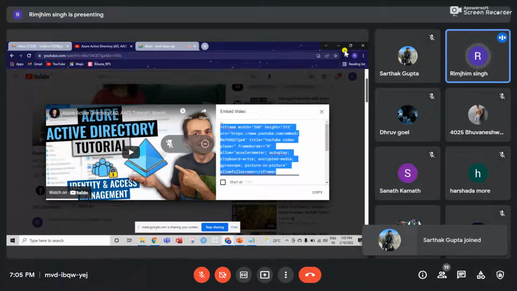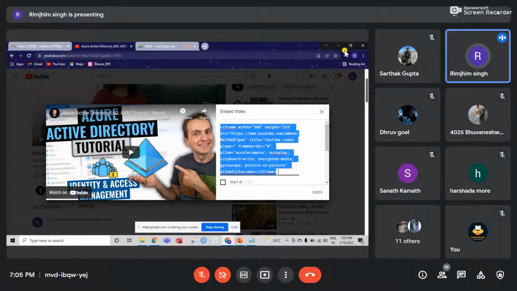Whenever we are writing our program, I'll show you. Everything else apart from this remains the same, like our head section and body section, and how we declare a normal HTML program. Apart from that, we include this iframe tag to embed YouTube videos, and fix the height, width, and everything.